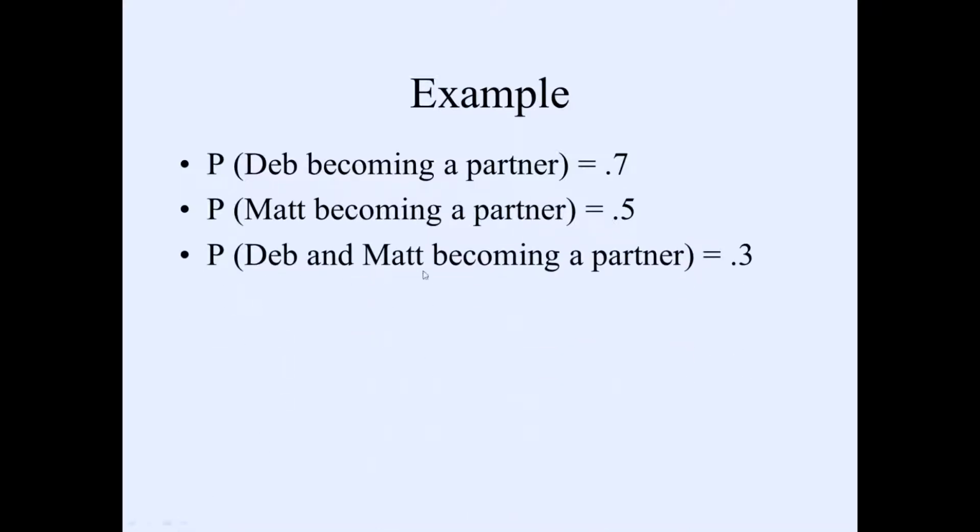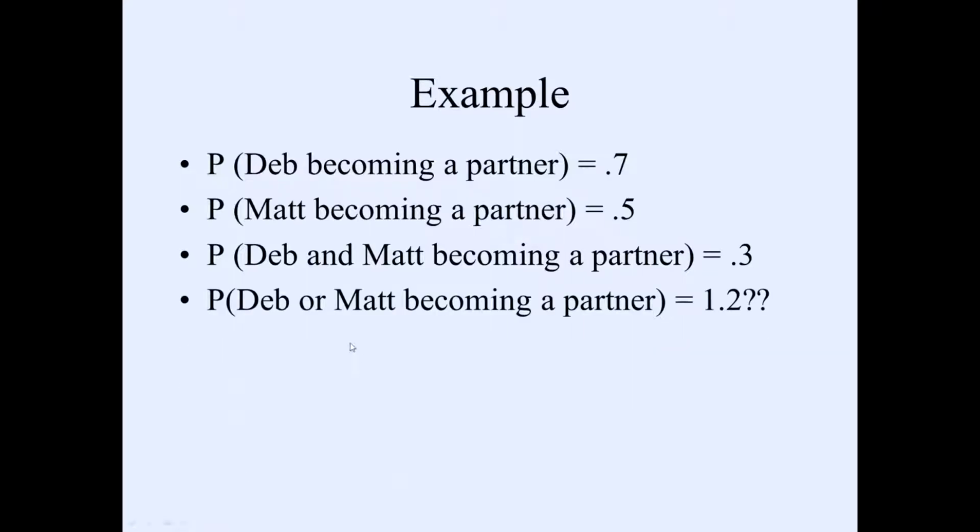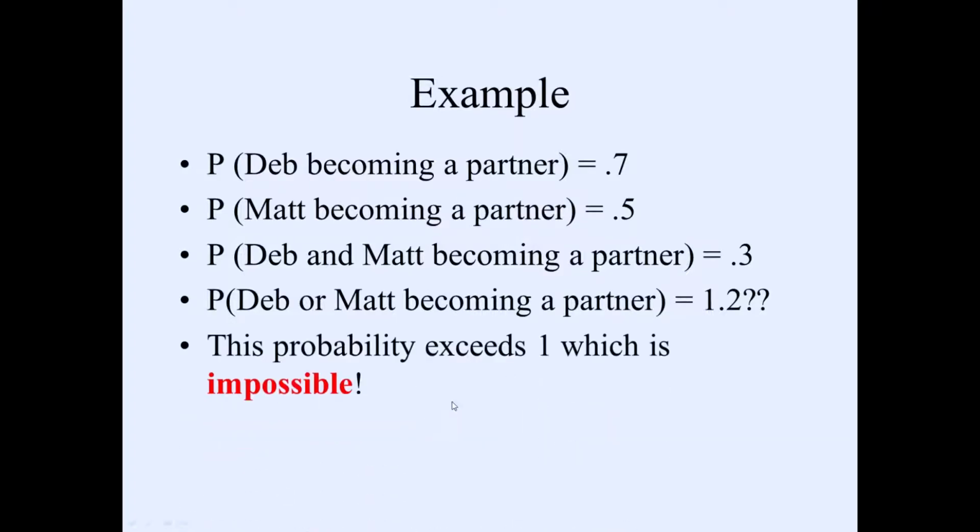Probability of both, she figures, becoming a partner is going to be 0.3. All right? So if you try to do an or with this, you're going to have a problem, if you do it the way we used to do it with just the addition rule for disjoint events. See, you add this to this, and boom, you're over 1. That's a problem, right? We're going to see why it's a problem. That's not possible. Anytime you get a probability over 1, there's a mistake somewhere, okay?